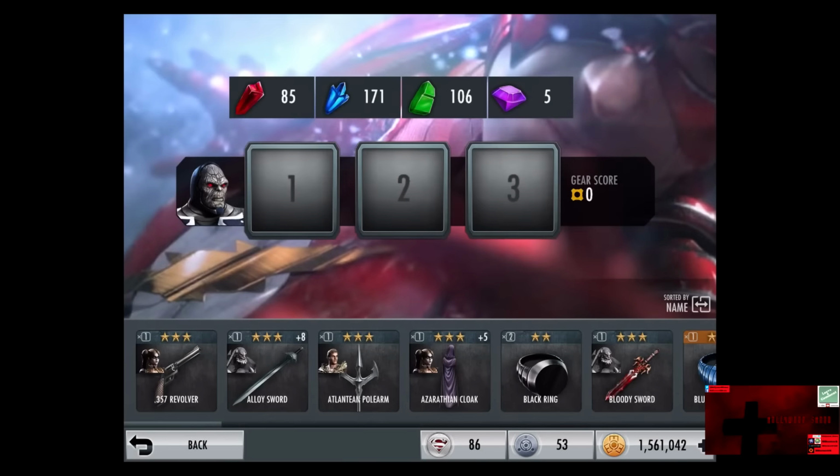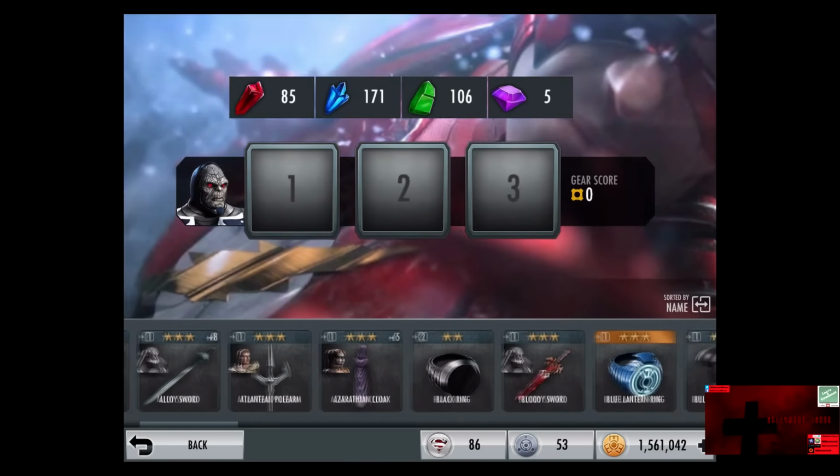And we're going to give Darkseid some gear as well. We are going to give him Energy Lance. We're going to give him the Kama. And we're going to give him Power Glove. We're not going to bother with Lex Luthor.